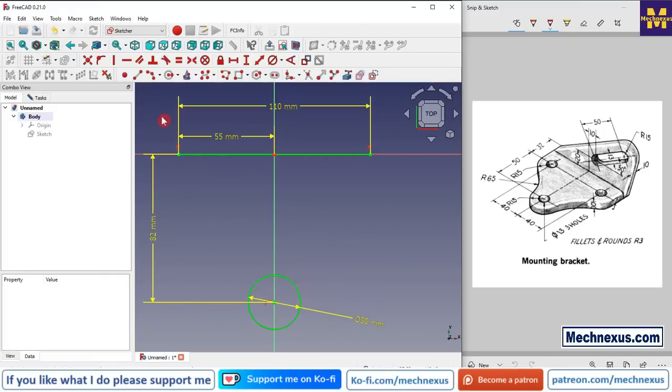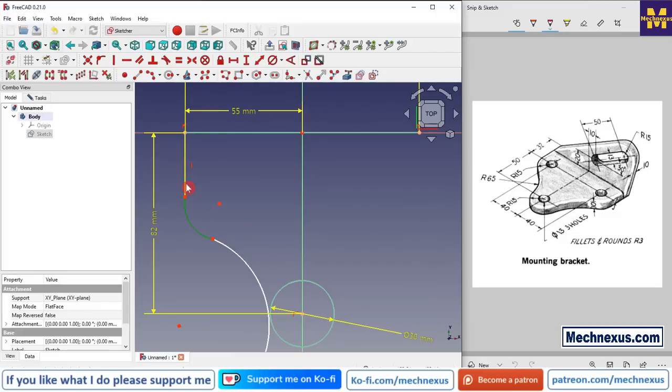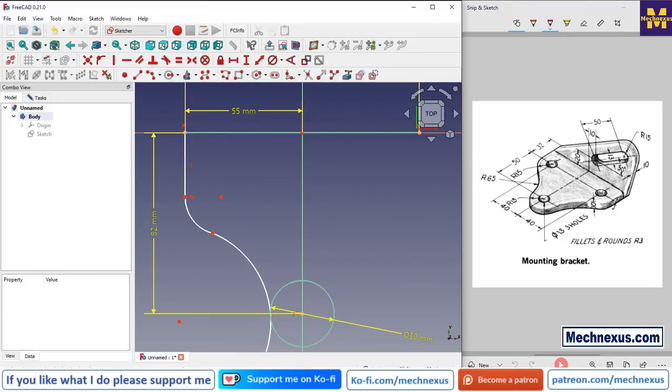And now we will create a line and then create a 3-point arc like this, and again one more 3-point arc like this. Now here first we will add the tangency relation, so click on the tangent.